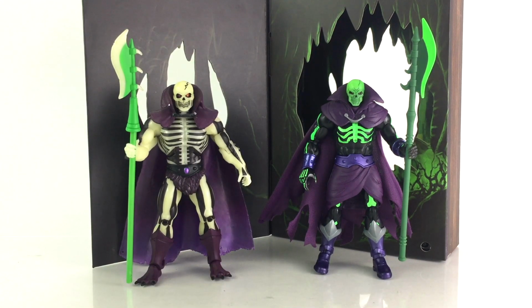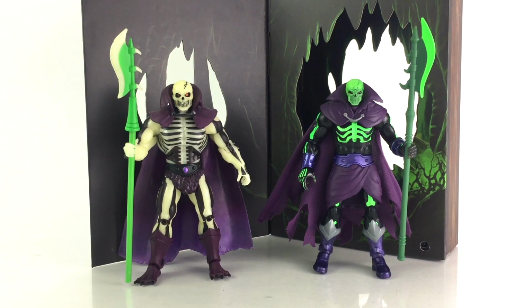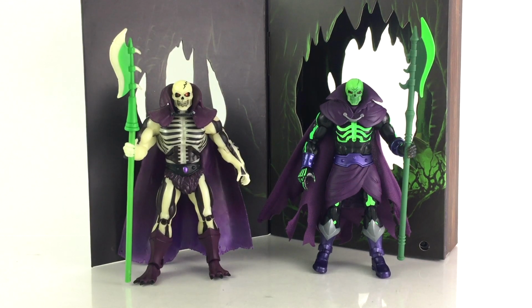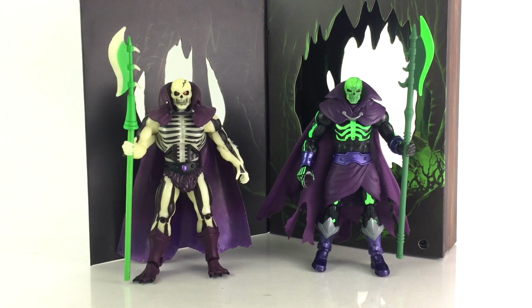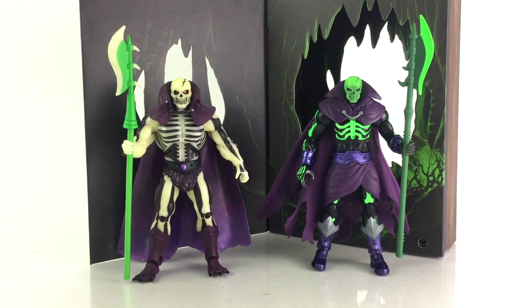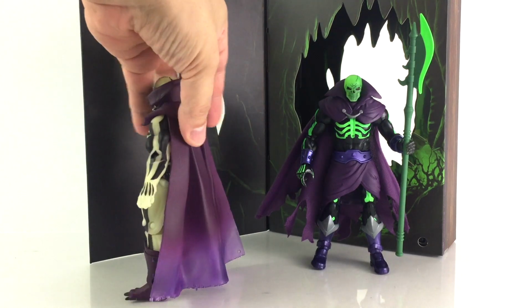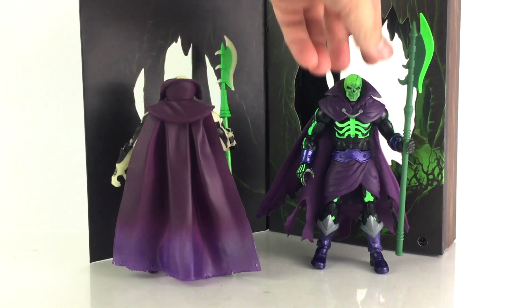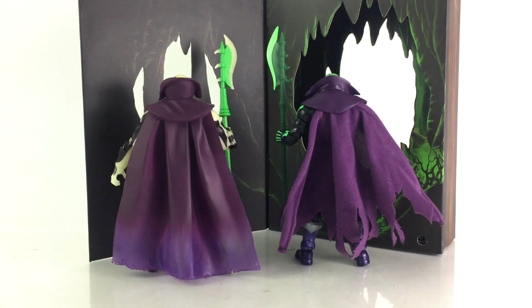Here is a comparison with the Masters of the Universe Classics Scareglow figure. You see a lot of similarities and differences between the two figures. The MOTU Classics version is mostly glow-in-the-dark, so you see all that plastic there, while pretty much the Revelation release only has the head that's glow-in-the-dark, and some neon green indicating the glow-in-the-dark effect. The scythe is also newly sculpted. It's the same length, however, it's a brand new sculpt, so there's no shared tooling or anything between these figures. And the other big difference is the cape. MOTU Classics Scareglow came with a plastic cape, while the Revelation Scareglow figure comes with a wired cloth cape.